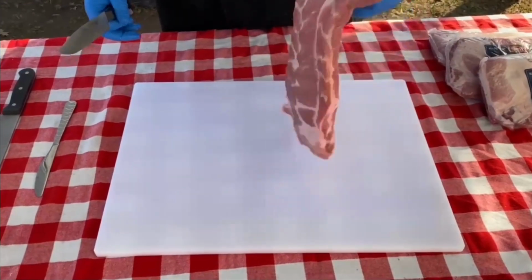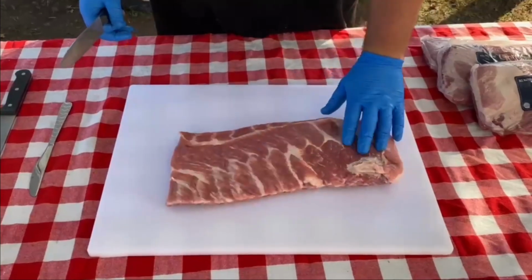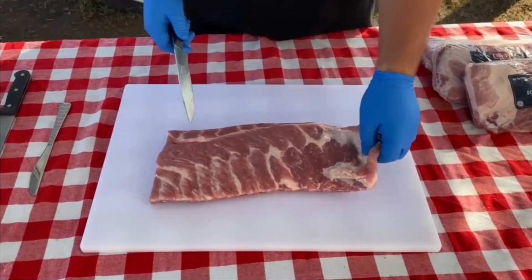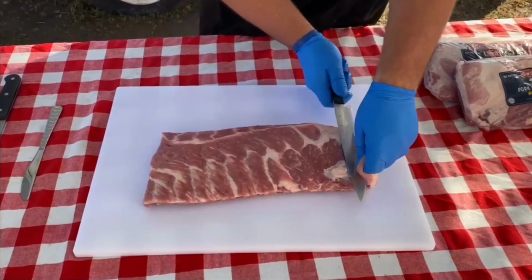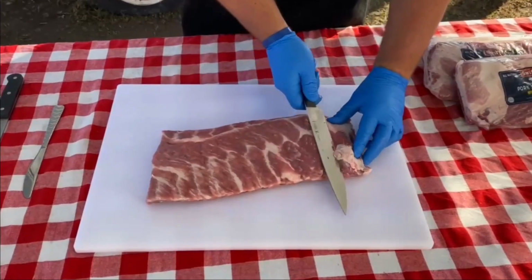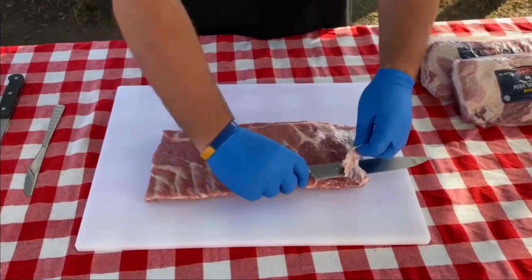So now the next step that we want to do is take off any extra fat that we don't want to eat or that we don't want our judges to eat. And on this end, there's a really thick piece that's not really great that we want to get rid of. So I'm just going to cut that off, trim it, and get some of this extra fat, some of this extra silver skin, get it off of there.